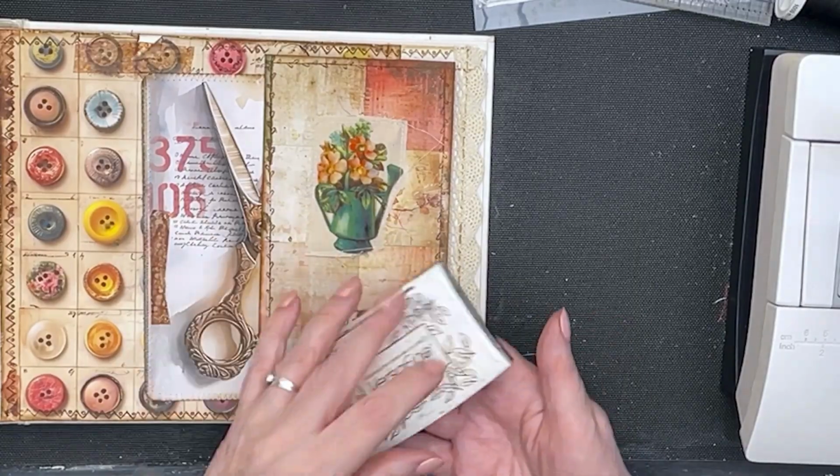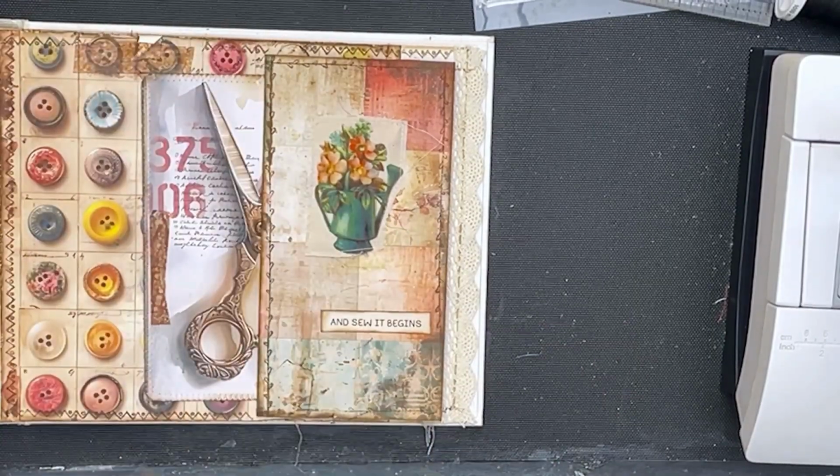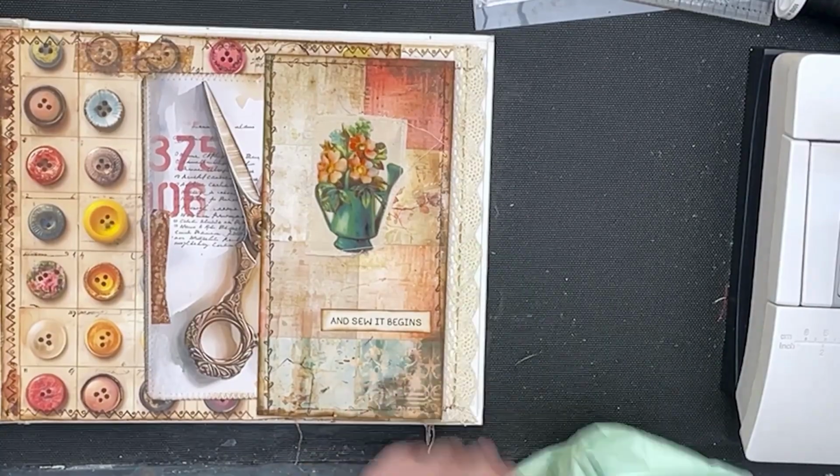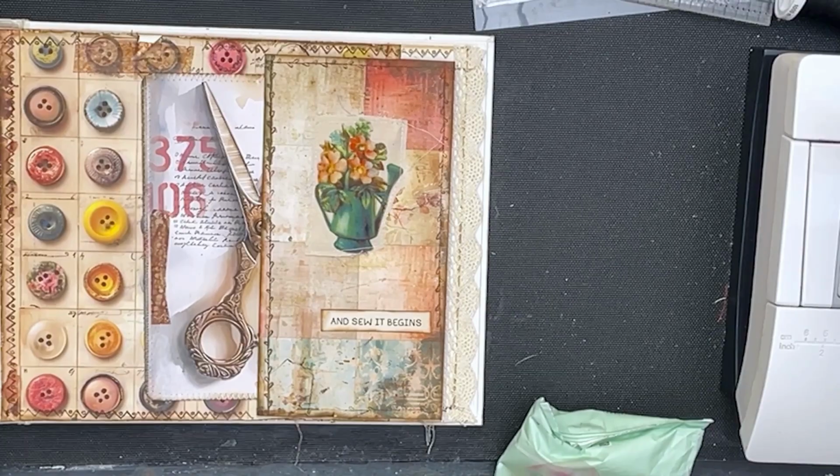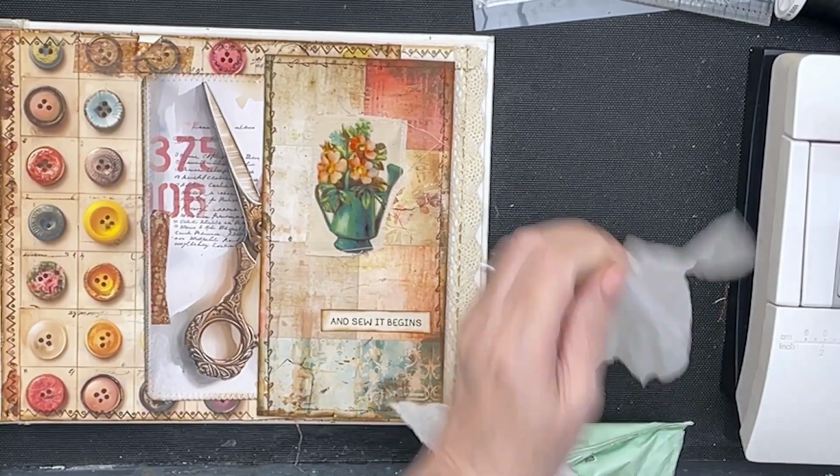I'm just going to clean that ruler and that stamp off because it's VersaFine. It might not even come off now, but I don't want any loose stuff left on it.